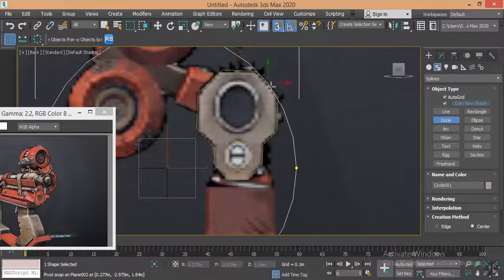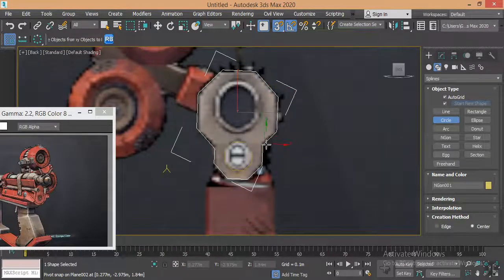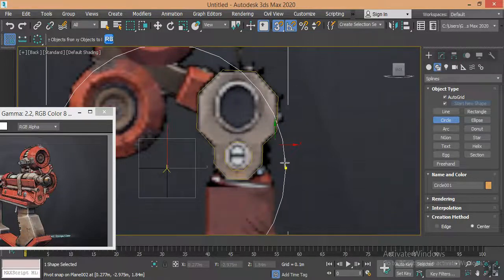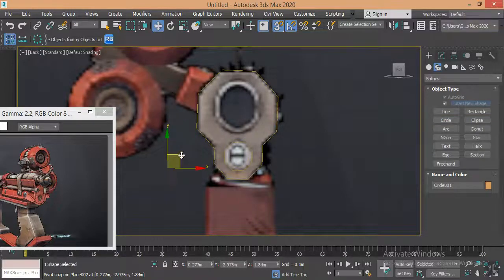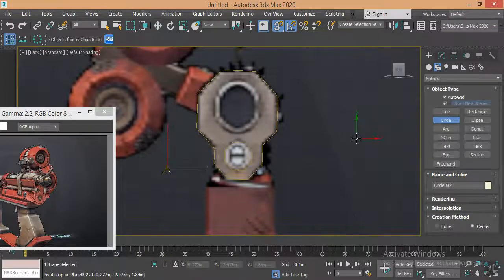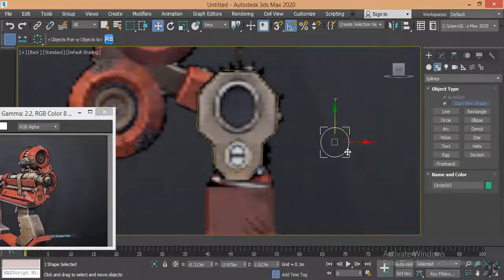Then I can now select this circle. I will draw this circle and then snap this circle to this.